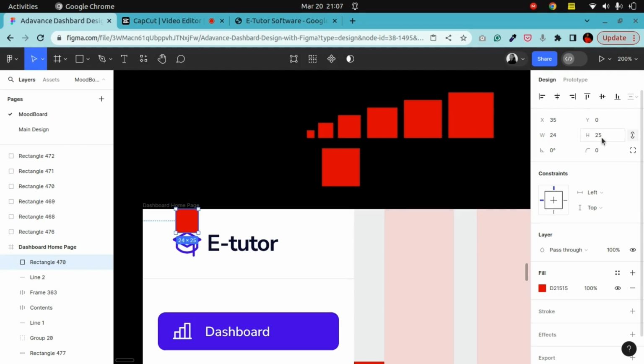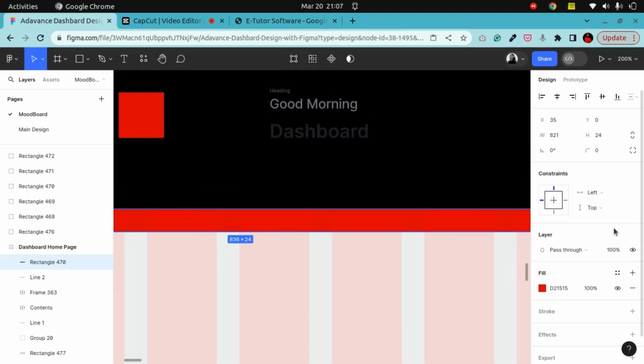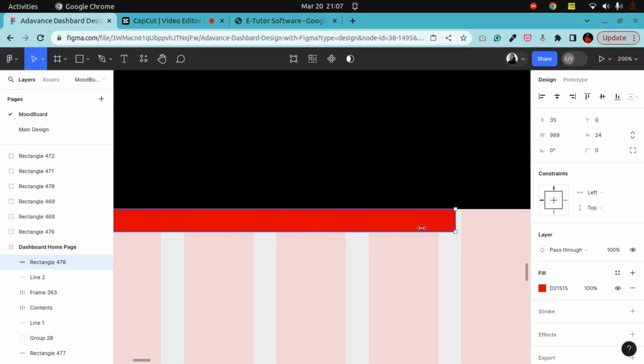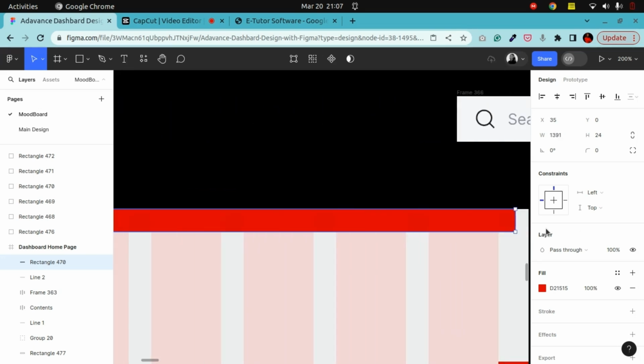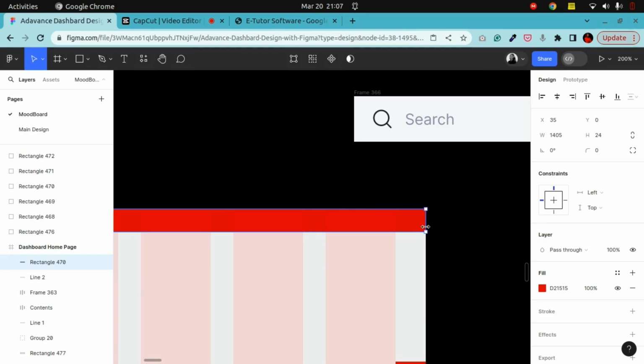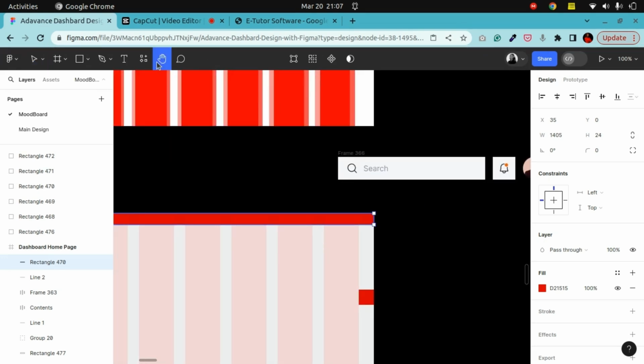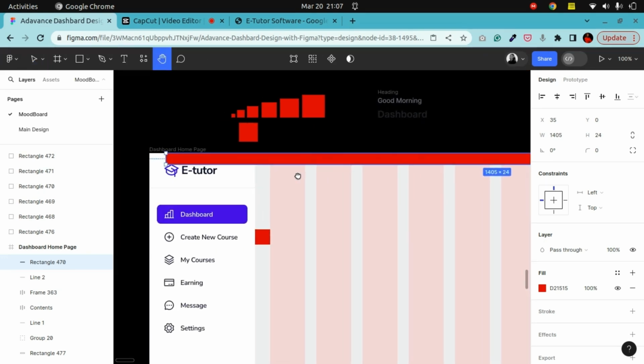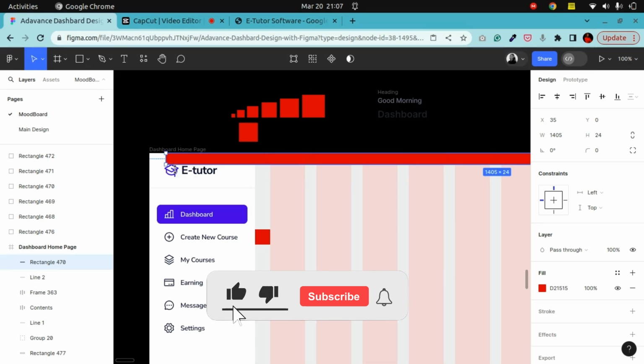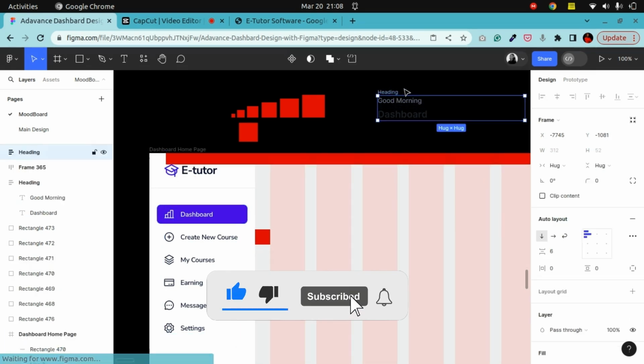Just be with me. We increase the length of this, because the same spacing we use for that place is the same spacing we're going to use for this particular asset we want to design for this section. We have to make sure the spacing here is equal to the spacing we have for this sidebar. So just be with me, you understand.